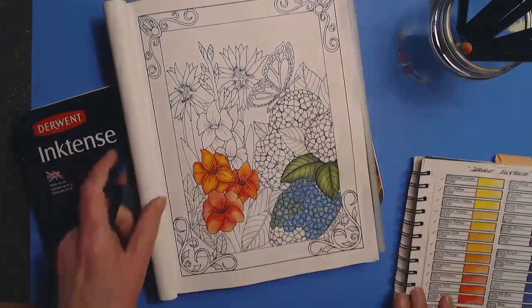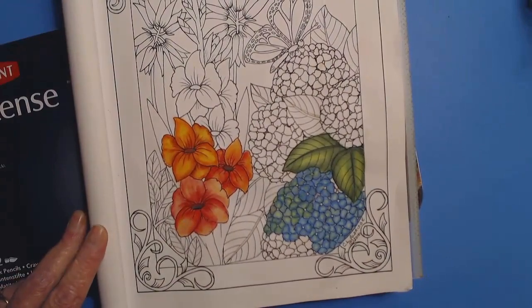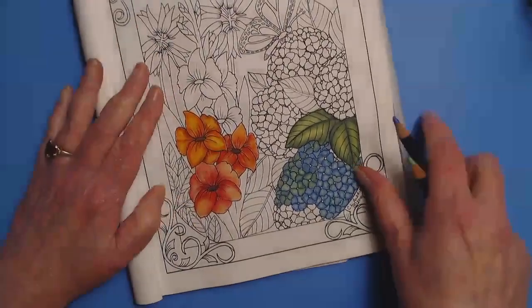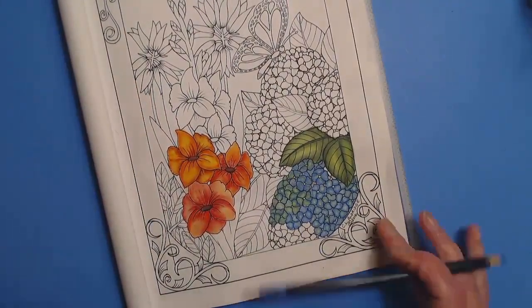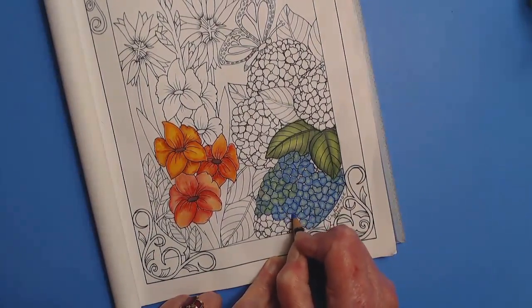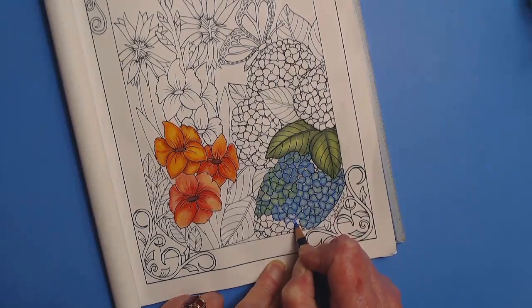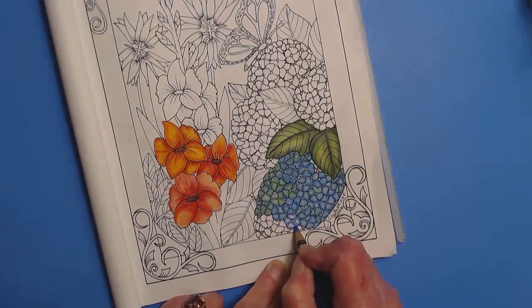We are in the middle of coloring the hydrangea. Hydrangea, of course, come in a variety of colors. The ones that I have chosen are the blue variety. So the pencils that I have in my hand are the iris and the apple green from the Inktense set. If you are unfamiliar with Inktense, they are ink-based pencils. So once you activate them with water, they do form a permanent ink on the page. For a little bit, as you get them wet, they are fully blendable. And so that is what I am setting up to do here.